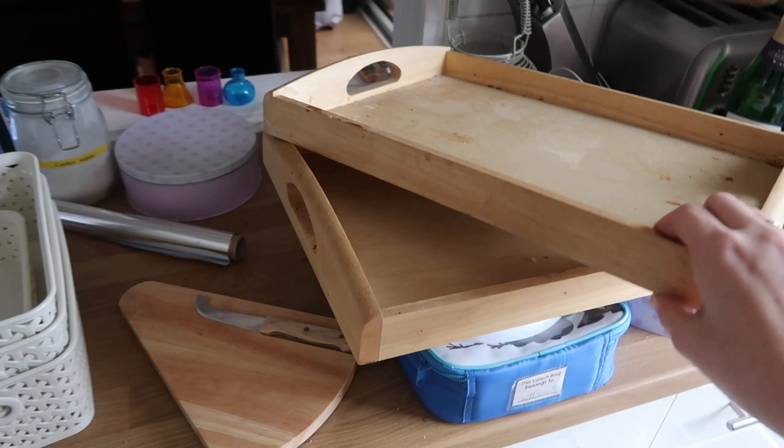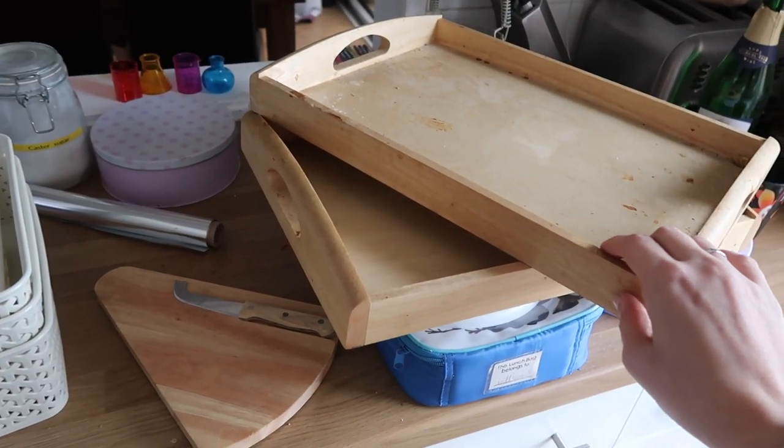It's a hard one. Then the other things that were up there were these trays, which I do want to keep, because sometimes, once in a blue moon, he does make me breakfast in bed. So I don't know where to keep them. I'm going to have to see if I can make space. If I can make space, then I'll keep them. If I can't, they're gone.